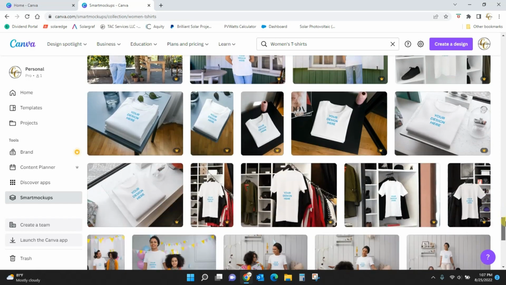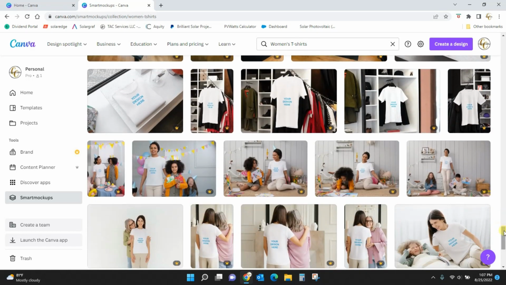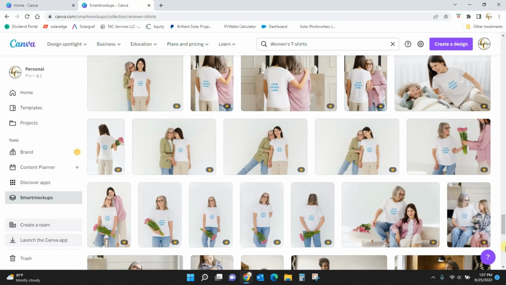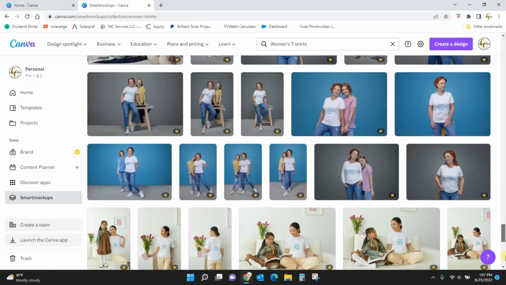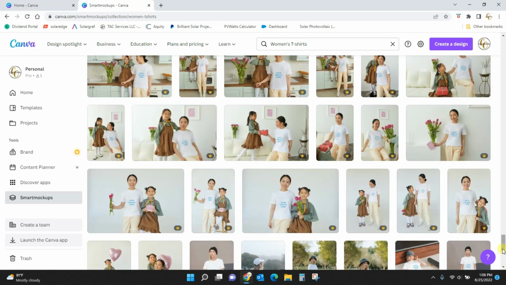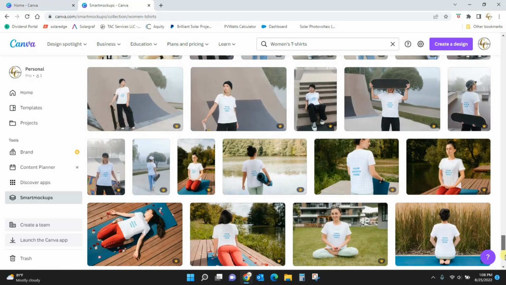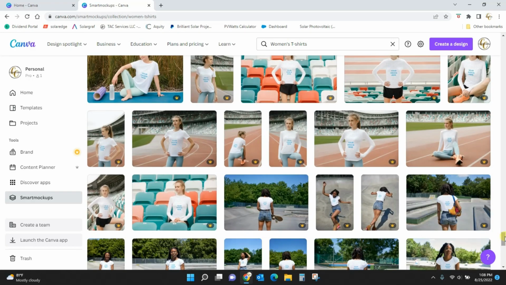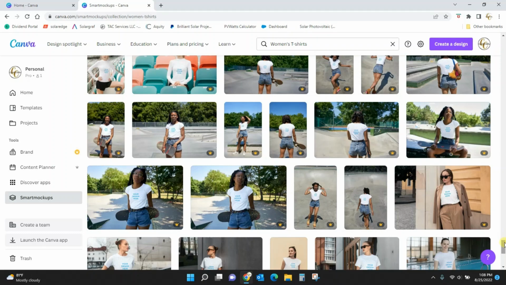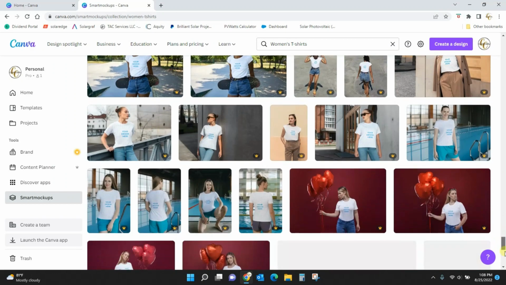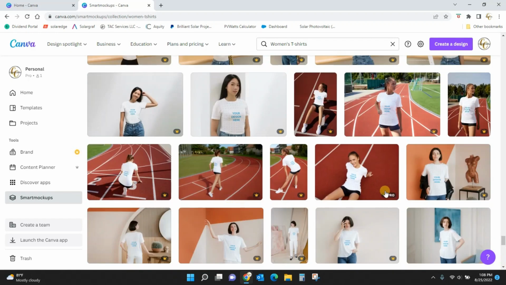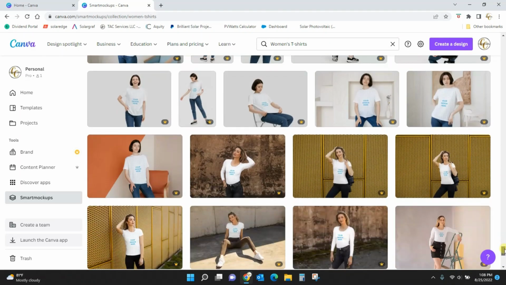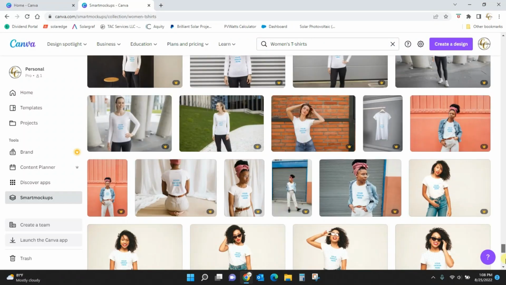These backgrounds, we're not going to use. Canva is fabulous and I love them, but this is stock photography at its finest, and that's not what we're going to use. What I was really looking for was a good diversity, and Canva's got that down. We've got all ethnicities in here. You're going to find what you're looking for if you just keep scrolling. A lot of these are sporty. So if you're designing sports T-shirts, those are going to be some that you might want to keep the background in. So just keep that in mind.